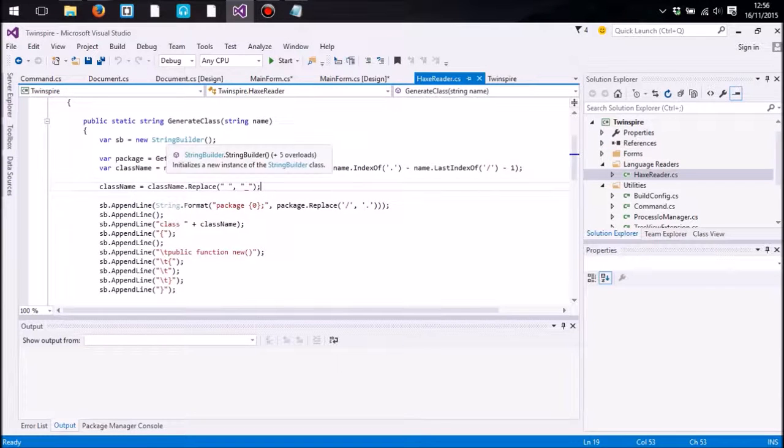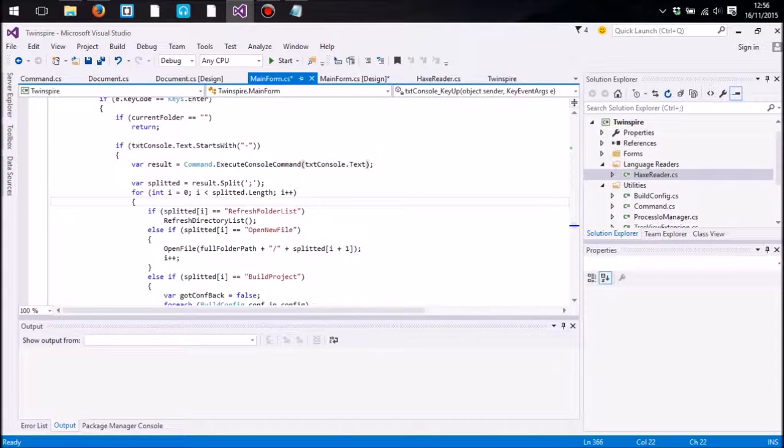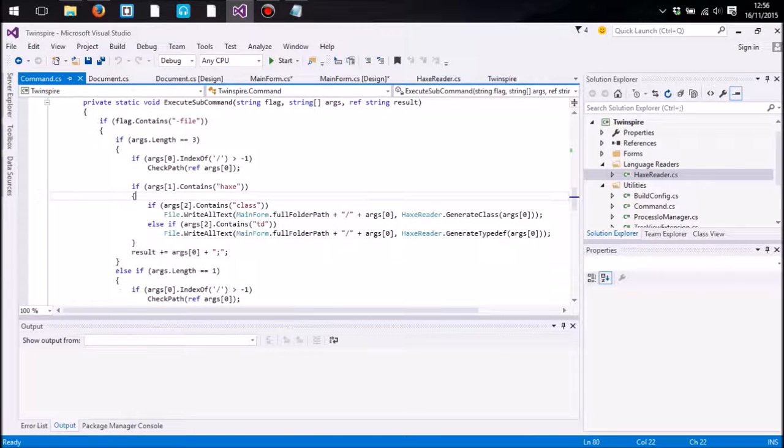So what we're doing is we're creating a string builder. If I'm going too fast, I do apologize. So what we're doing is we're getting the package name from that name. So as you know, the args0, when we pass it in the command, is probably going to contain a / in there somewhere.